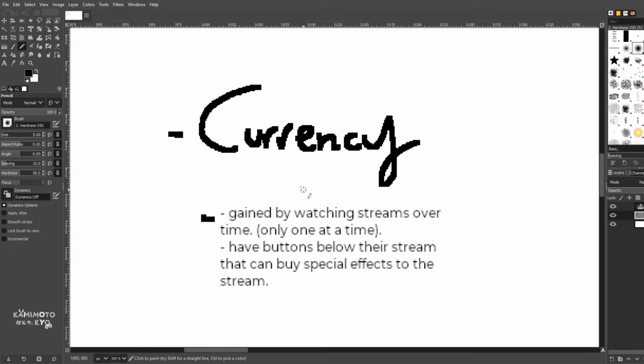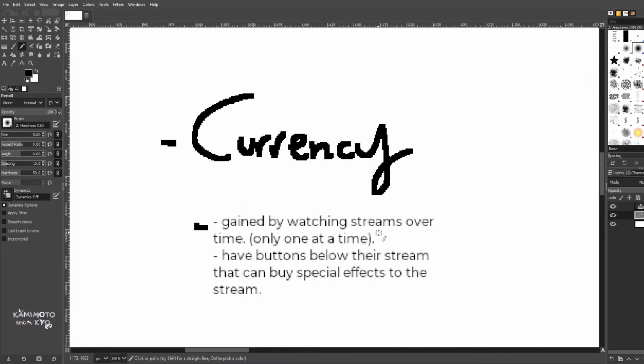So I want to do something similar. I don't know how much support we can get from making our own program or making your own mod for Minecraft. I feel like that's a bit too much for this. But instead, I think it'd be cool to have special effects happen, or something a bit more than just text to speech, or a little animation that plays saying somebody donated this amount.